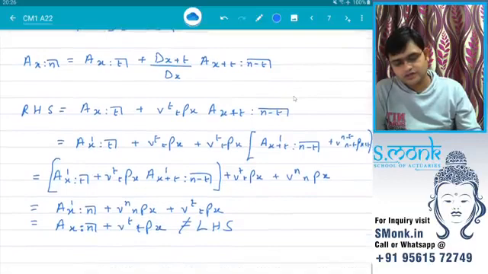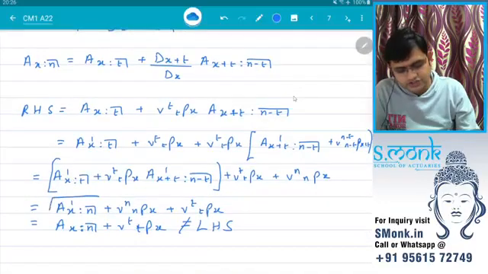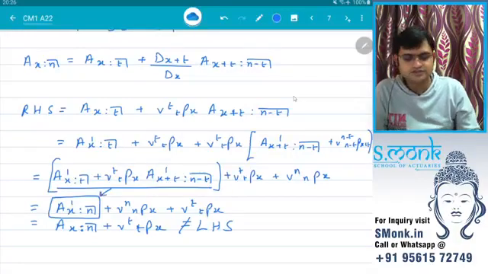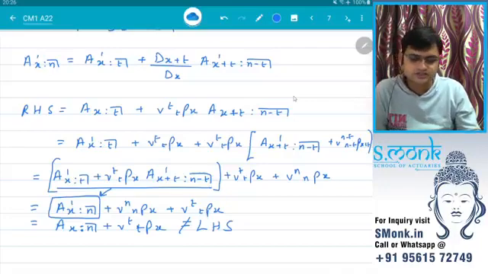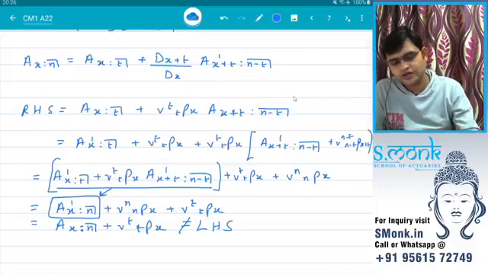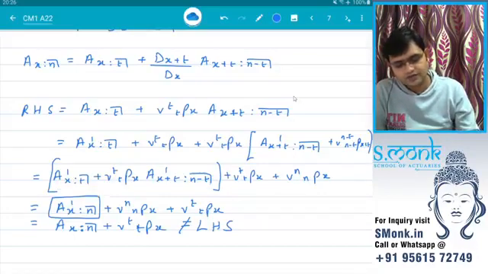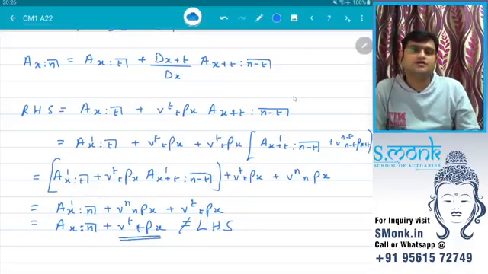Rather, we know that if it was just death benefit, these two would combine and make this. So if we had dash, dash and dash, then yes, they would have been equal. But because they wrote endowment, endowment, endowment, they are not equal, because we have an extra survival payment at time T.